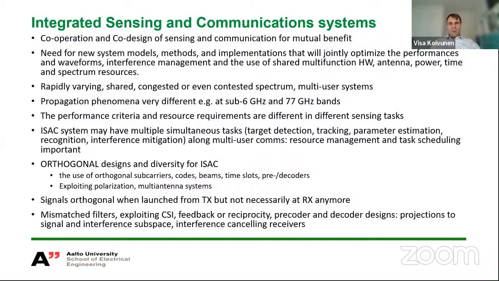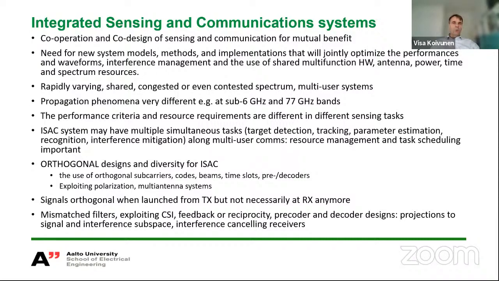Then I walked you through quite a few different radar tasks, and it's important to remember that the performance criteria and the resource requirements are very different in these different tasks. In communication, usually you have to maximize the rate or give a certain type of quality of service and so on. But in radar, there's a multitude of different tasks and different performance criteria.